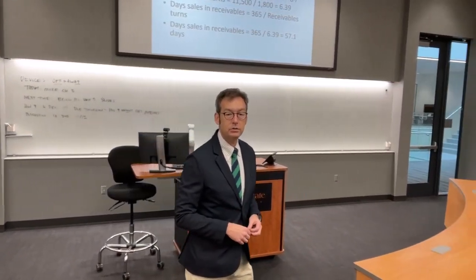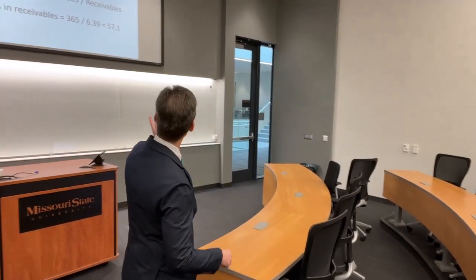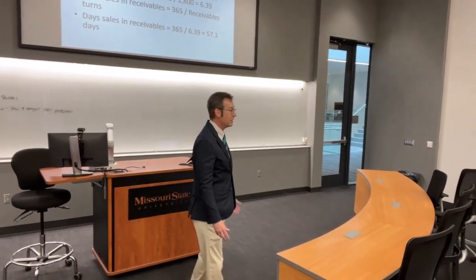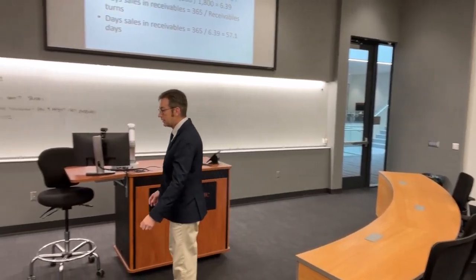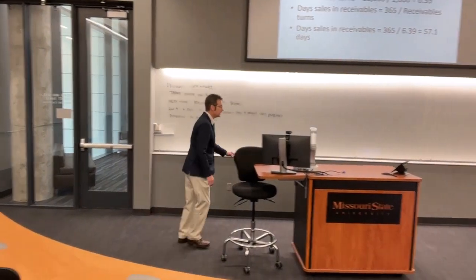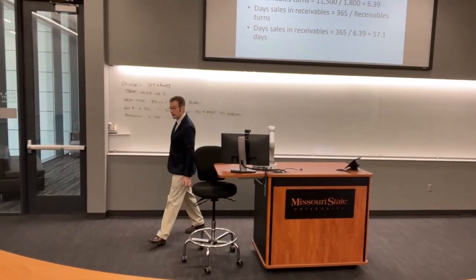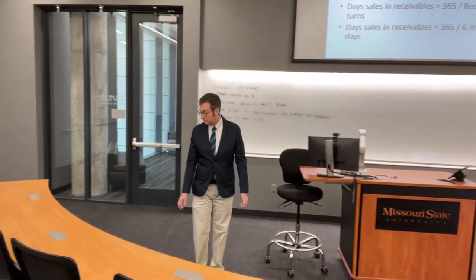But if I tell you that 90% of the sales are on credit, then you would take 90% of the sales, and that would be the credit sales. By the way, why are we only concerned about credit sales for this ratio? You're only going to receive after. Yeah, that's the only thing that goes into accounts receivable, right? It's our credit sales. Okay, so we've got credit sales of 11,500, which I think is just our total sales. Yep. And we're going to divide by our average accounts receivable of 1,800 and get 6.39.